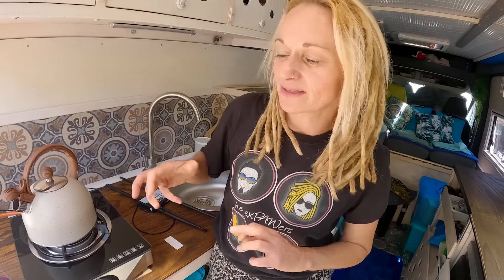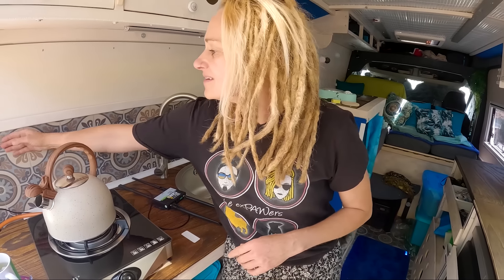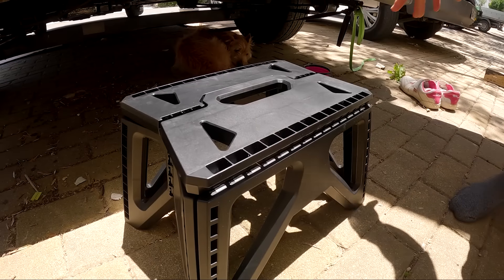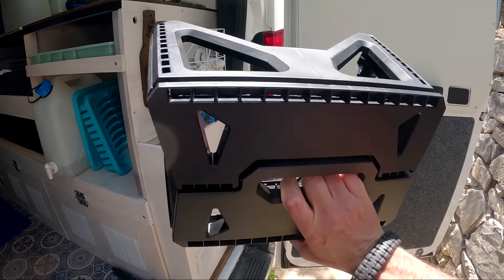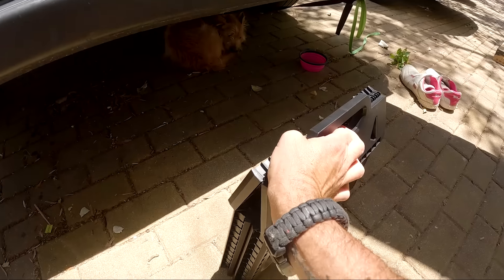There was a bit of a funny smell and we got a bit panicked and switched it off quick, switching off the gas down below. Is it going to be too hot for this area? Who knows — teething problems, we'll figure it out. We're going to be positive, lots of positive things happening. That's a nice little stool, isn't it? Much nicer than that little spotty one we had. That'll be useful for getting in and out of the van.